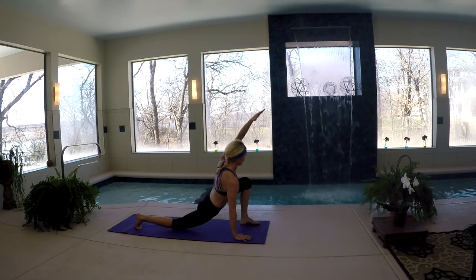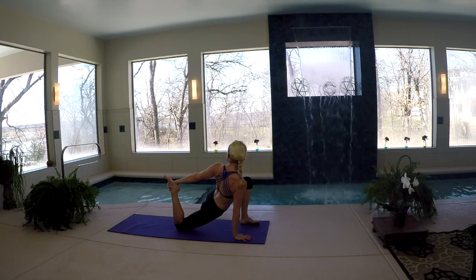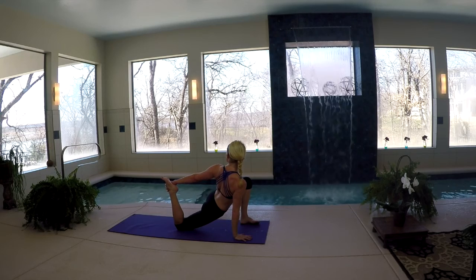Lunging, reach the left arm back. Can you grab your right foot? It's a twist. Keep your weight going forward, stretching out your quad, the hip, breathing. Beautiful.